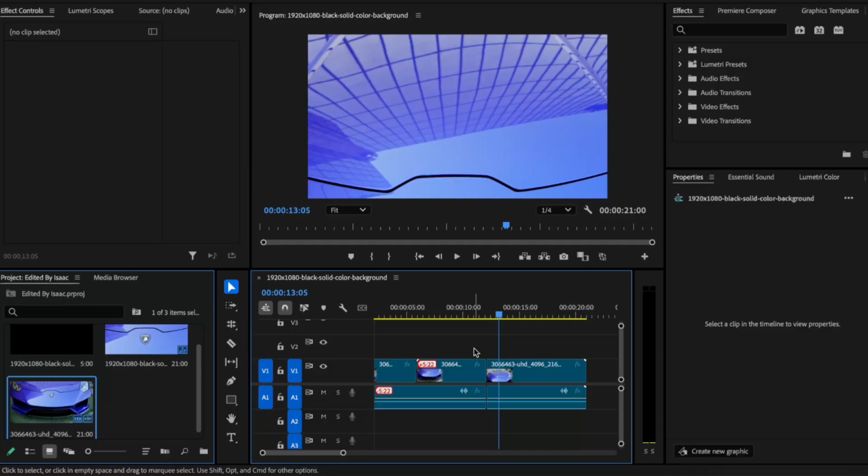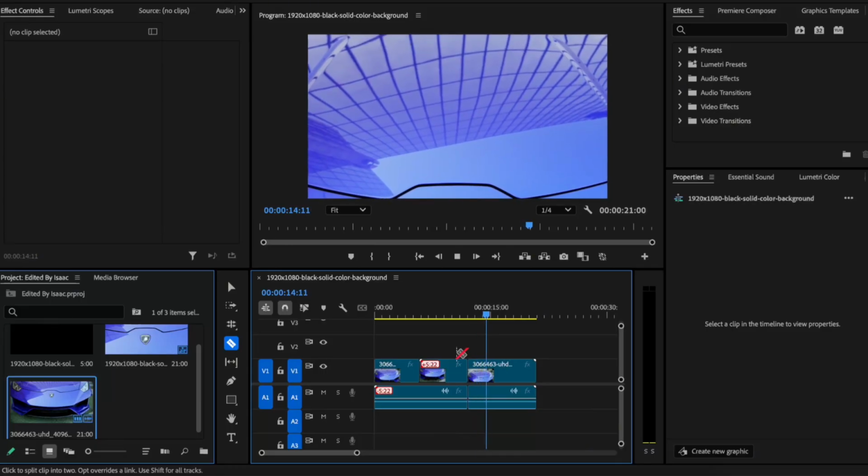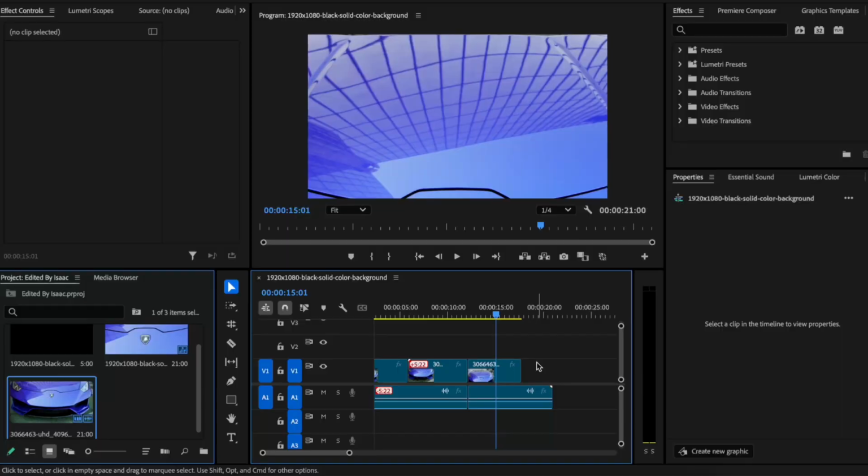Here are a few quick pro tips when you're cutting and trimming. Zoom in on your timeline for more precise cuts. You can do it on your scroll wheel with your mouse, or you can zoom in and zoom out using the plus and minus button on your keyboard. Use the spacebar to play and pause quickly while checking your edit. If you make a mistake, you can undo it using Command Z on Mac or Ctrl Z on PC. Keep your hands near your shortcuts. It makes editing feel fluid and fast.